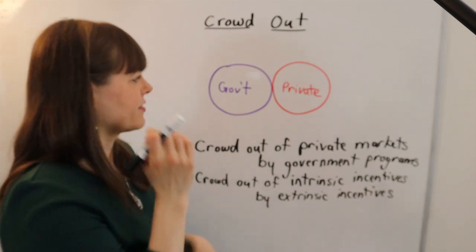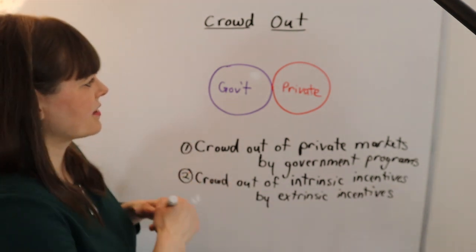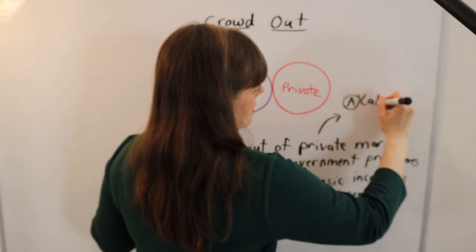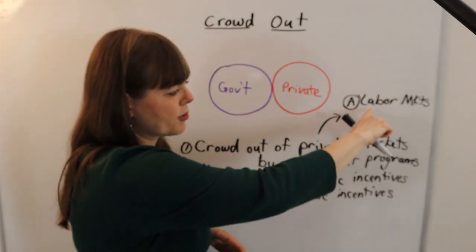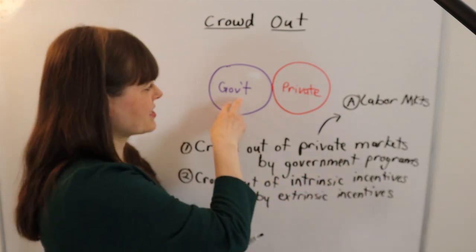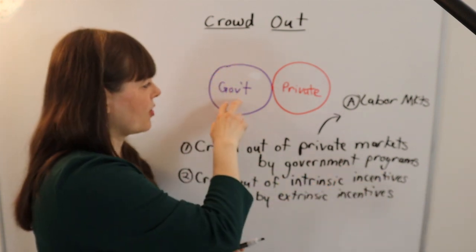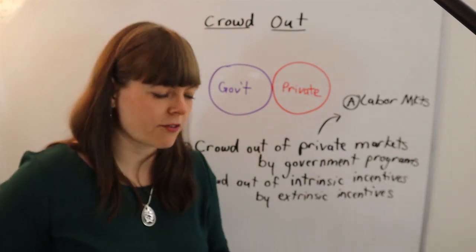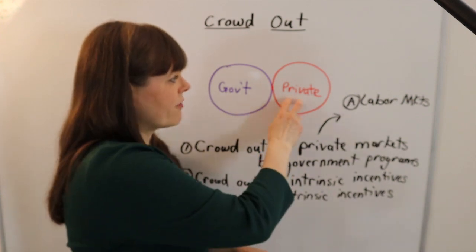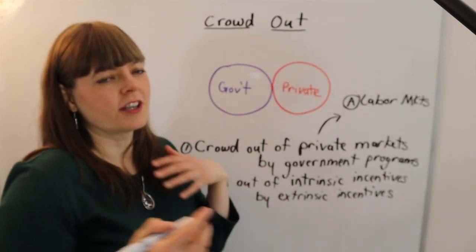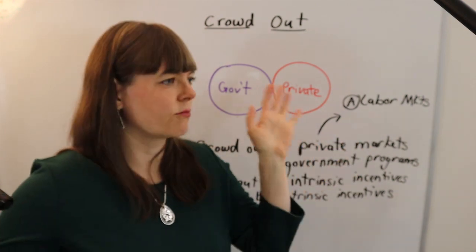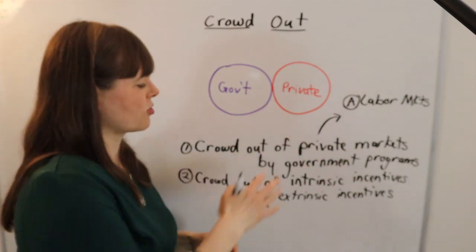So let me just give the setup. The basic idea, and let me start out with crowd out of private labor markets. The crowd out of private labor markets by government use of labor looks like this. You're going along and you have the government that's hiring a certain number of people to build roads and teach in the schools. And then you have private markets where people are working for private schools and working for shops and working as haircutters and all that sort of stuff.